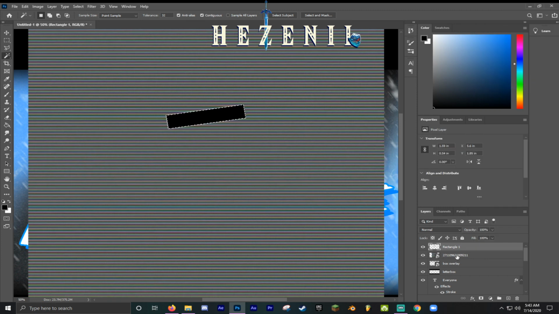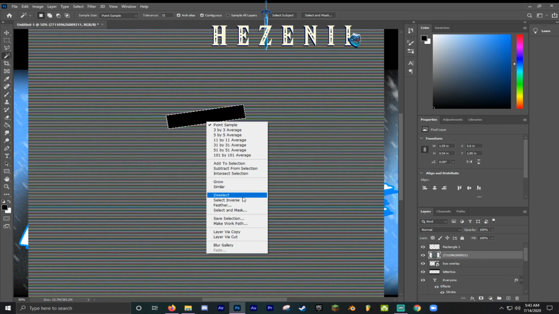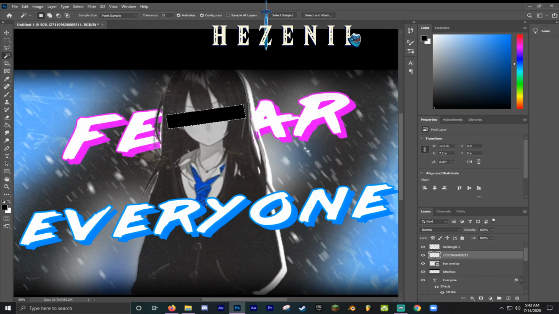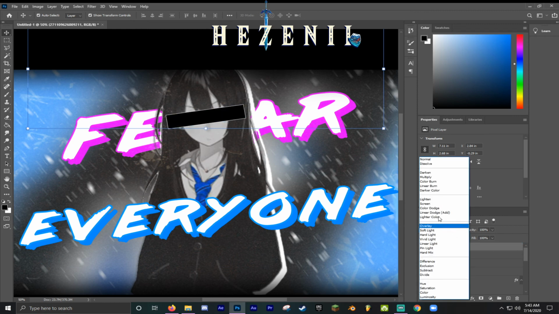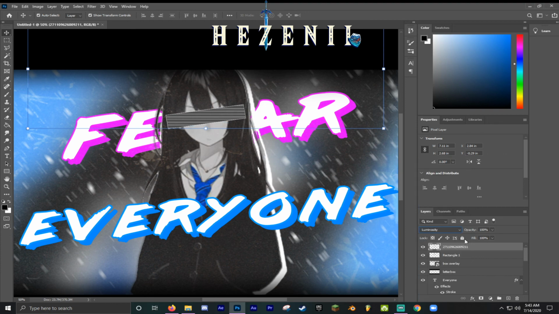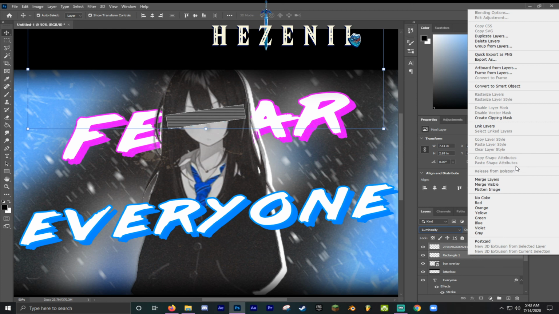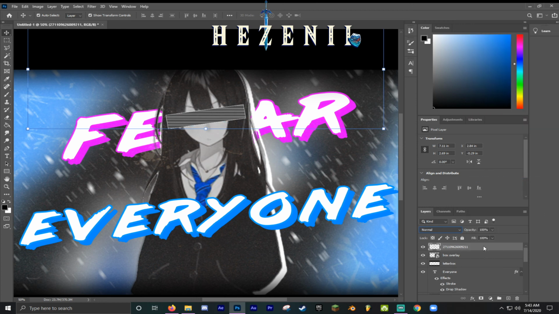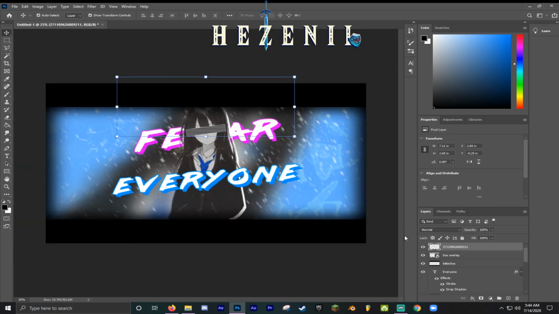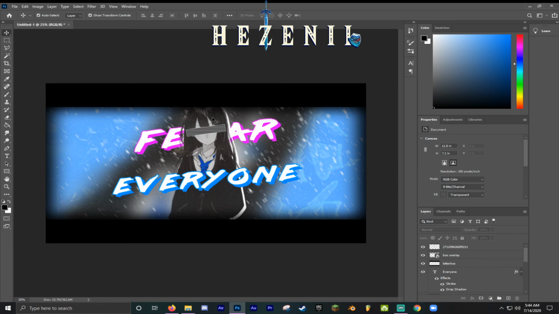So you'll select your rectangle, right? Select the inverse, there you go. So then it'll delete all of that. And then you can get rid of that. Then you're gonna wanna move the bars to the top. And then pretty much find what you think will make it look cool. Luminosity makes it look nice. And then you'll merge these layers together. And then from there you could change opacity if you wanted to, or do anything. And like, cool, you got that bar over the eyes.